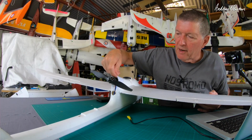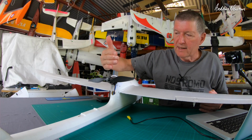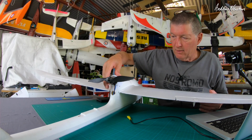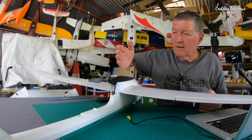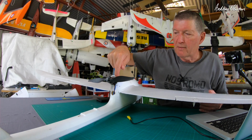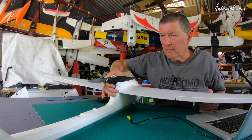I've replaced the supplied motor mount disc with a carbon fibre motor mount. I found one that just fits nicely. The thing is that takes out the slight thrust angle, and in that last flight I actually did notice that I was having to hold a bit of rudder to keep the Ranger flying straight, so I may try adjusting the thrust angle a little bit. I think it was on the right hand side. It just needs a couple of washers between the motor and the mount just to kick it out to that side a little bit. It's not a big effect, but it's something that might be worth doing.